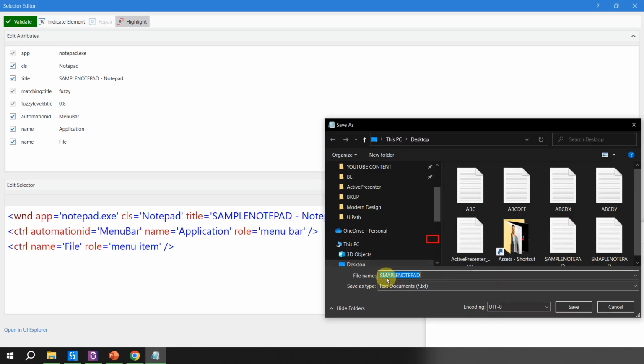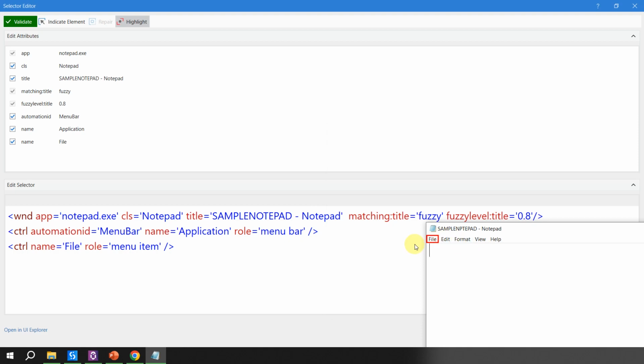Not only this, if I just change this to something else, right? Let's say I just say that sample, and instead of O, I forgot the O and I put a P, right? And I say save. Now still you can see I have made a P here. I say validate, and it is still able to find this notepad with the correct name, right?